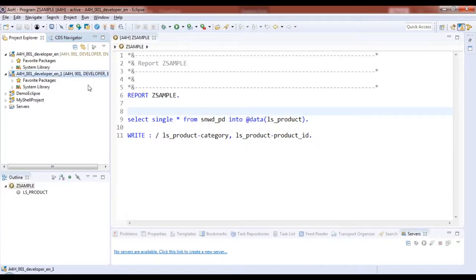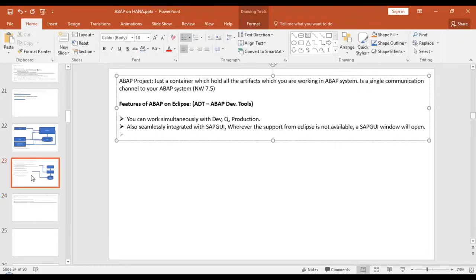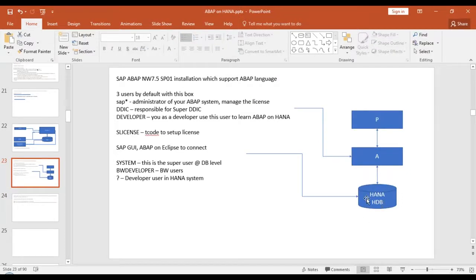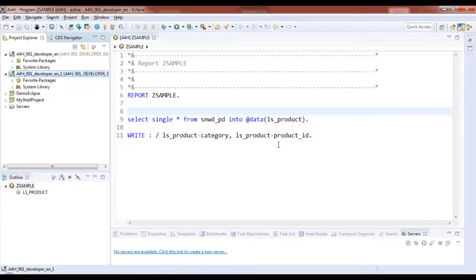Now what you need to do is you want to also connect to your HANA DB. Remember this picture always in mind. You want to also connect to your HANA DB. What will you do? So people who are not aware, some people use HANA Studio, some people use Eclipse for Abap system. For HANA system, they use HANA Studio. No, this will reduce your efficiency because you have to now switch between SAP window and HANA Studio window. But to gain the developer efficiency, what SAP have done, they've also allowed Eclipse to connect and install the plugins for HANA development tools. With the help of that, same Eclipse can now connect to HANA DB also.